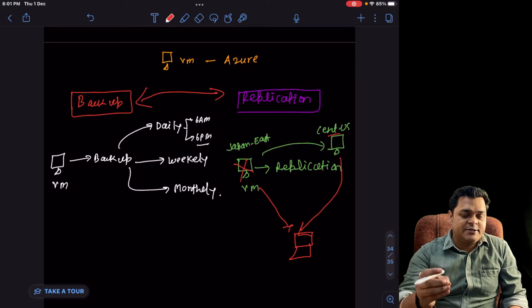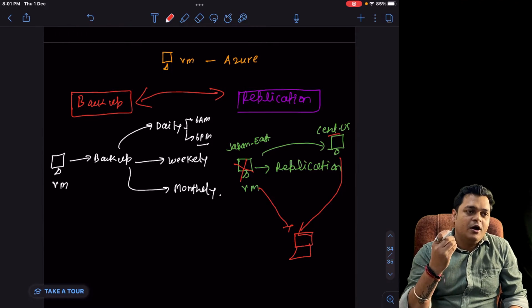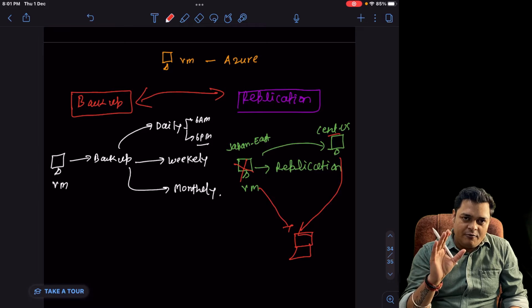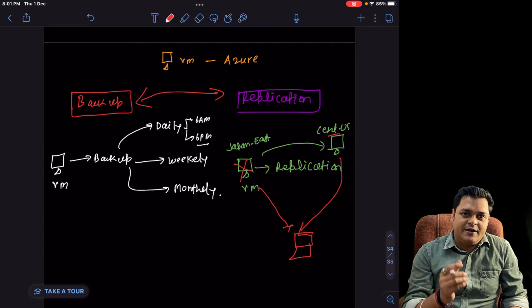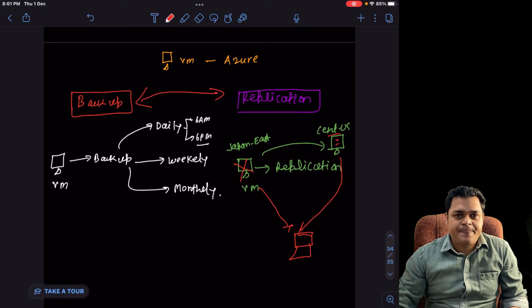The meaning of replication is that it will create a copy of your every task, like if you create one virtual machine, one user, one password, or any kind of file, folder, text file or image file. Once you upload it in the primary location, it will immediately reflect in the destination location.